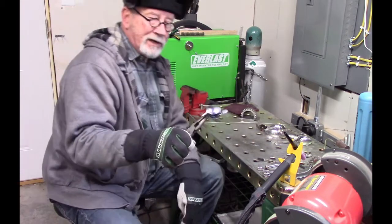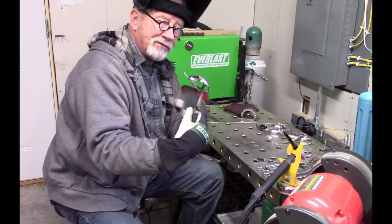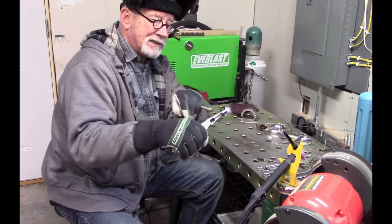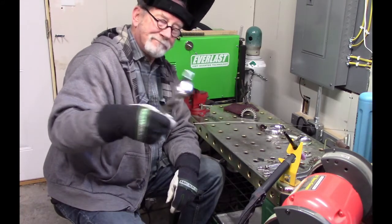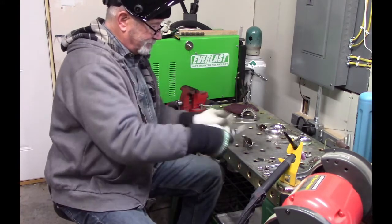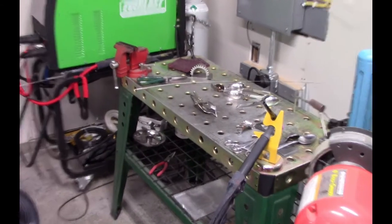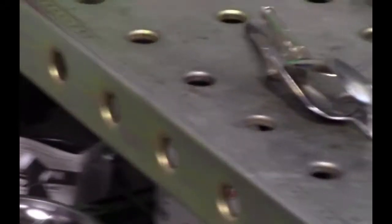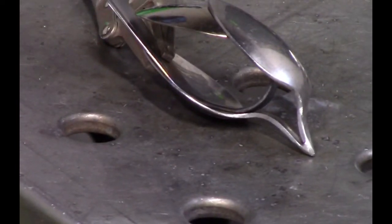Then what I'll be doing is, after that cools a bit, I'll clamp that in place and tack weld it up near the throat of the bird. Okay, so what I want to do, you can see I've got the bird clamped up, and I'm going to put a couple of tack welds right there near the throat.